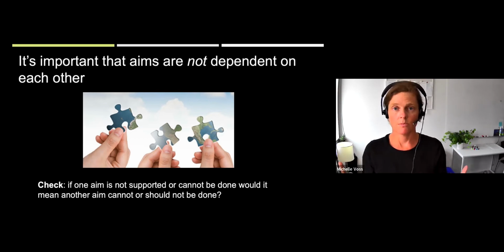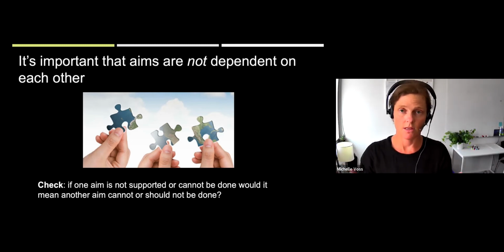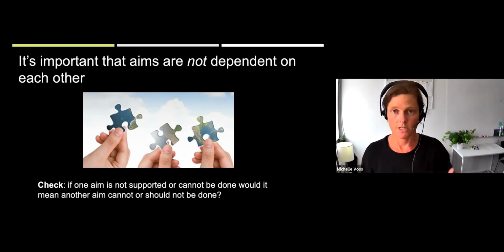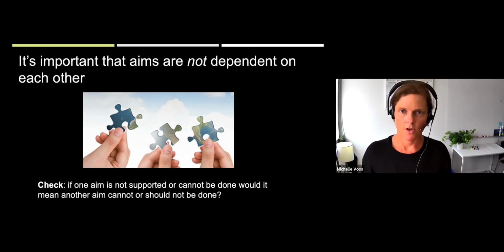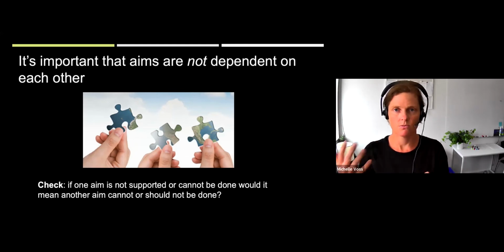Now, from a funding perspective, that's a flaw, because the funding agency is funding the whole project. So if a third of your budget is going towards an aim that doesn't mean anything after one aim is completed, you've lost some value and you have to repropose, and that's really not what they're looking for.